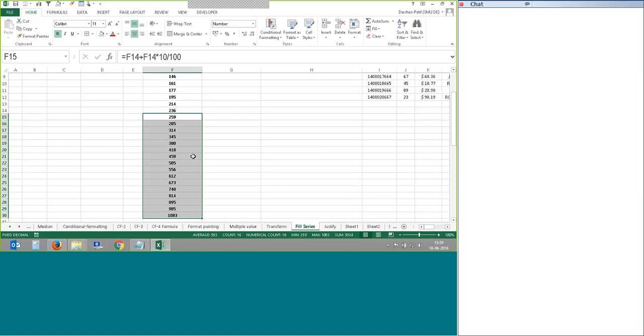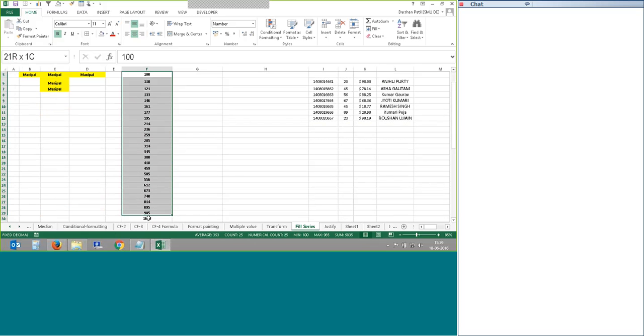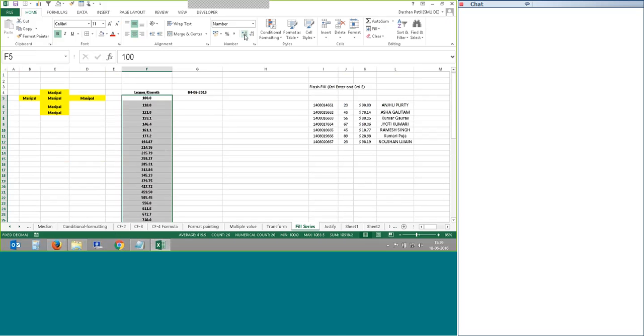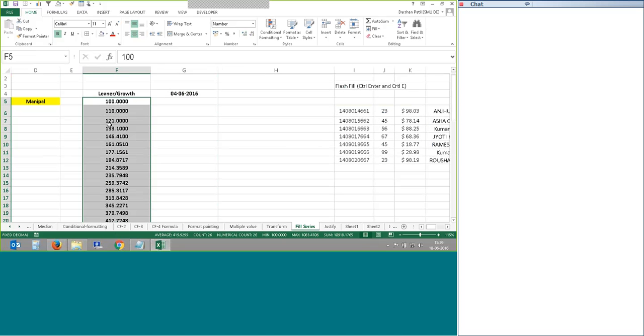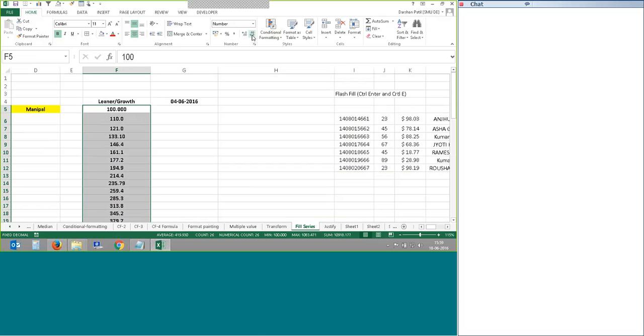Even you can think that why only the integer values are available? There are also decimal values, because you can adjust this point. You can check that you can adjust this point, and there is not only integer value, there are also decimal values. So 161 plus 10%, so 177.1561, because we have adjusted these decimal values, increase or decrease the decimal values. This we can adjust here, increase or decrease.